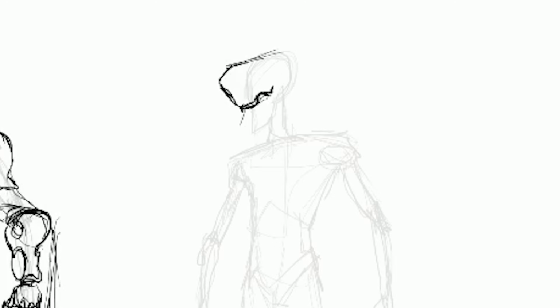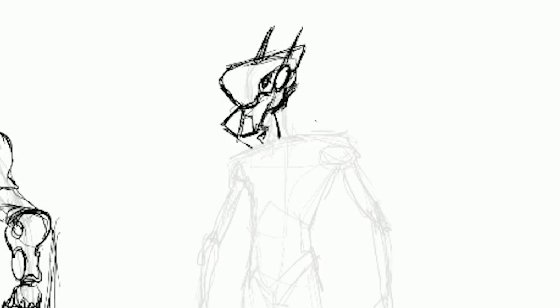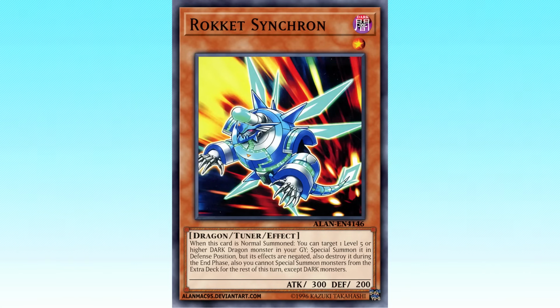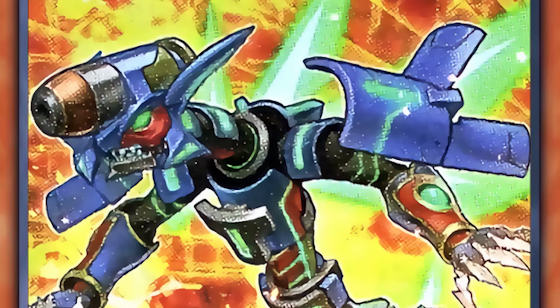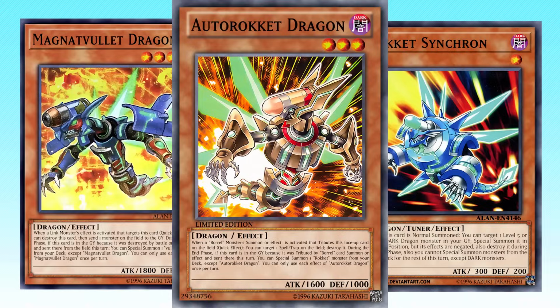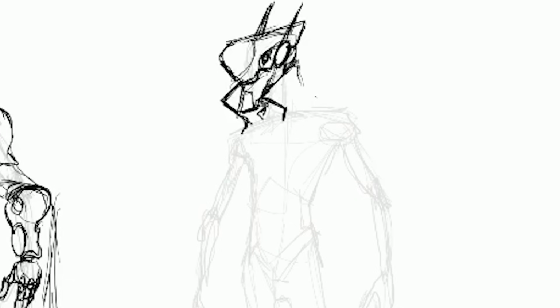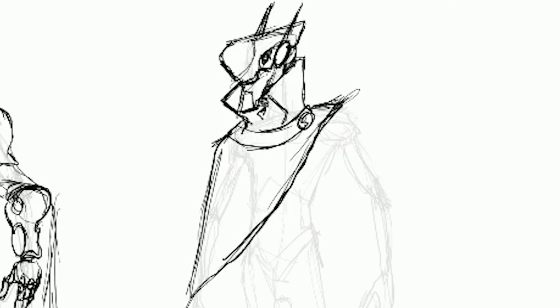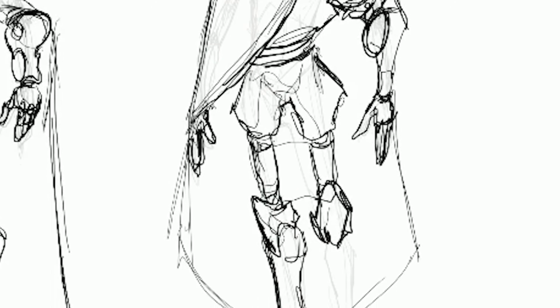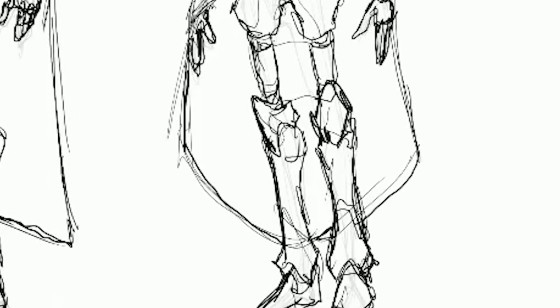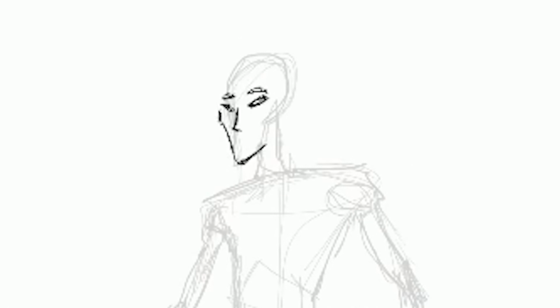In my second sketch, I played around with some new ideas for the masks. I've been super into an archetype of Yu-Gi-Oh monsters right now called the Rocket Dragons. They have these heads that look like bullets, and I like how confusingly intimidating that looks. It's almost a little goofy, as if they're trying too hard to look scary. I think that works perfectly for Zool, so I traded out the mask for a full helmet and the hood for a big collar that's kind of shielding his neck. I still keep the big cloak and the skinny limbs in his design, but I experiment with different types of cloaks.